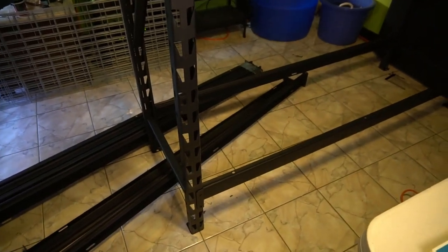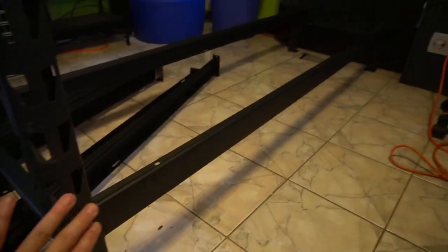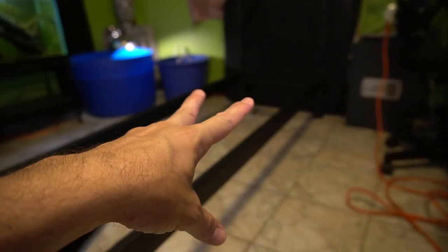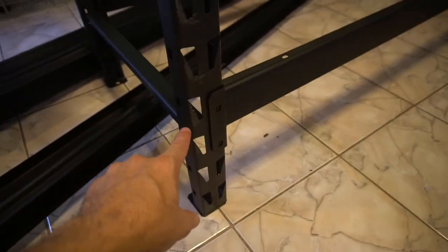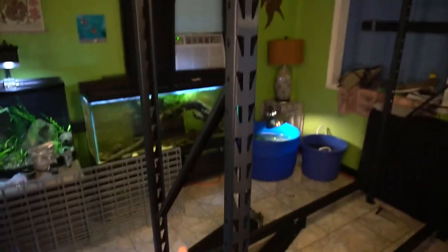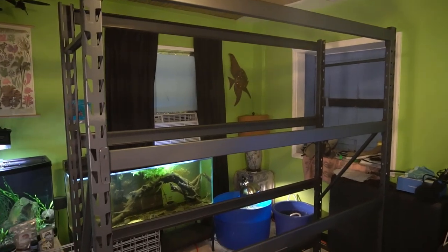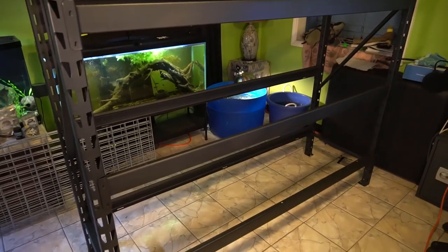I want to show you guys something that's really important — probably the most important thing, especially if you're doing this by yourself: start with the bottom shelf. Set up two sides and get those hammered in with a rubber mallet, something hard that's not going to beat them up. Get those in for sure — they slide into these little sections here. Then come over and do the other side; you can literally do this by yourself. You want to do the bottom one first so it's got some structural integrity, then work your way up without a problem. There she is — that's the main pieces all in and she's pretty sturdy already.